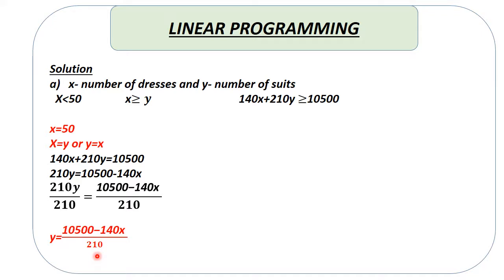Don't worry, this is paper 2, you have a calculator, so these numbers should be simple. Don't be scared about the magnitude of the numbers. So this is your third equation. So you're going to plot this on the graph: x is equal to 50, y is equal to x, and y is equal to this. And then we are going to shade the unwanted region. And of course, we have to remember that less than means dotted, then less than or equal to or greater than or equal to means solid. With that, let's continue.